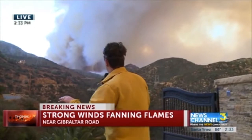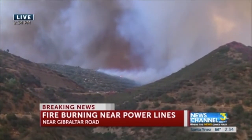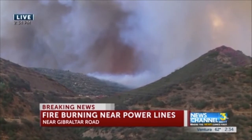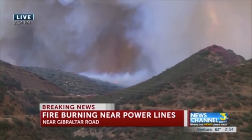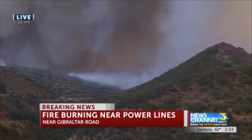So you're going to see a lot of smoke probably coming towards TV Hill, that direction. But again, it's a completely different scene up here on Gibraltar Road where we're standing right now, and up in the mountains as you get back to where this fire is still burning, it's probably even windier. As Dave Zannaboni was saying, it's a completely different condition. This is kind of what we were feeling around 7:30 this morning in Montecito when we first talked to Dave, and he was really worried.